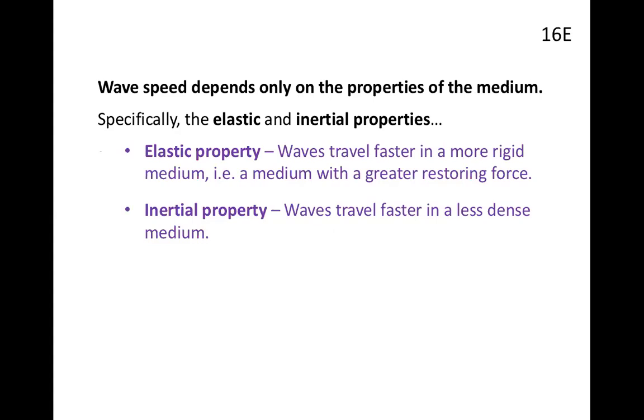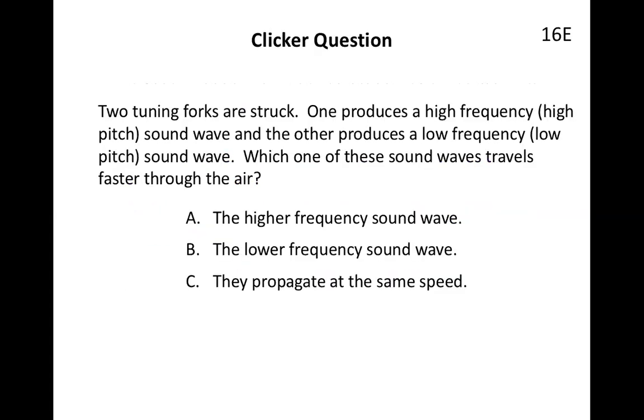And now, again, we go back to the same thing, elastic and inertial properties, and here's what I told you before. Okay, two tuning forks are struck. One gives us a high frequency, one gives us a low frequency. Which of these travels faster through the air? High frequency, low frequency, or the same speed? And the answer is, of course, back to what we said before.